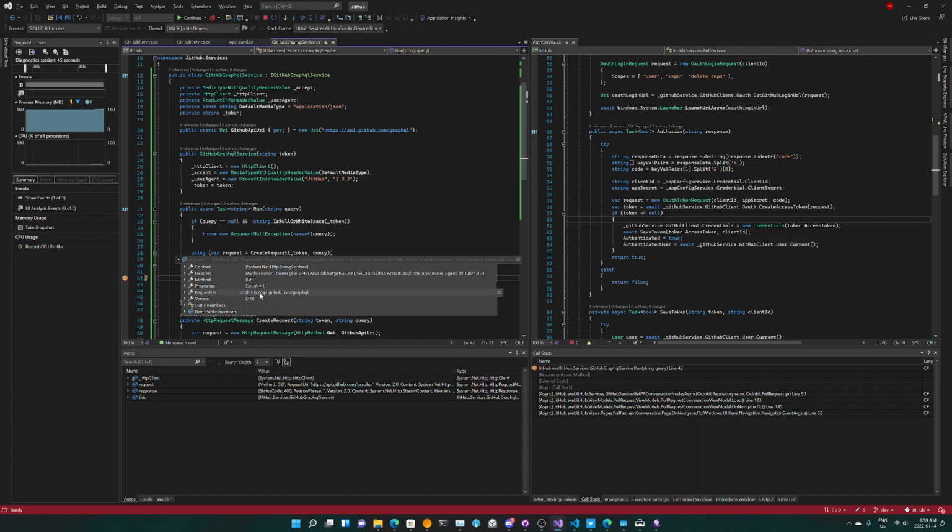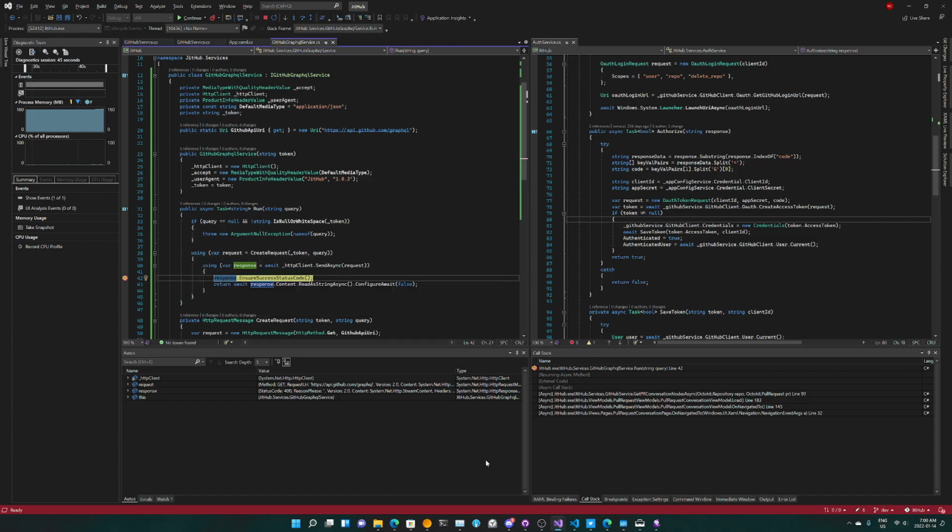We do. It's https://api.github.com/graphql. Yeah, it seems correct. But you know what? One thing we could try.